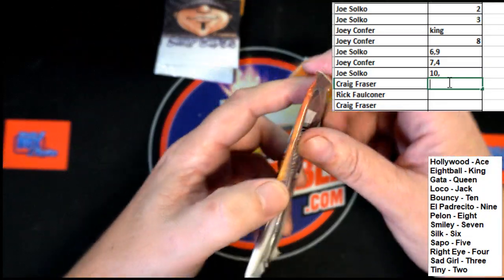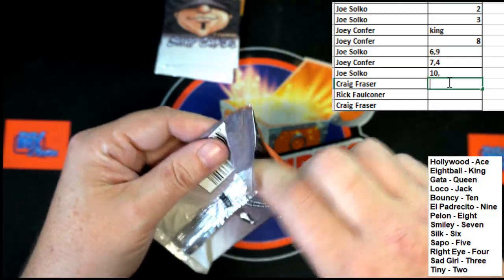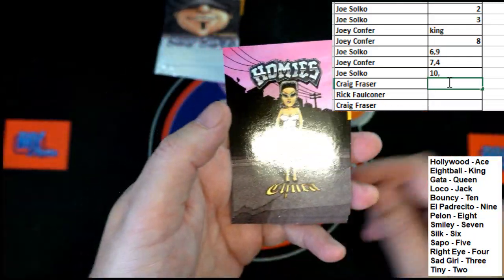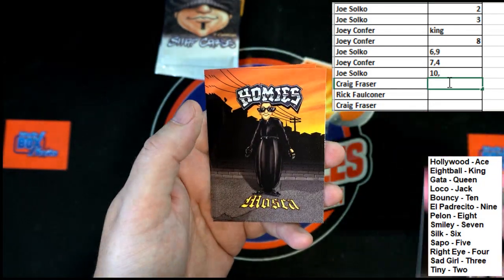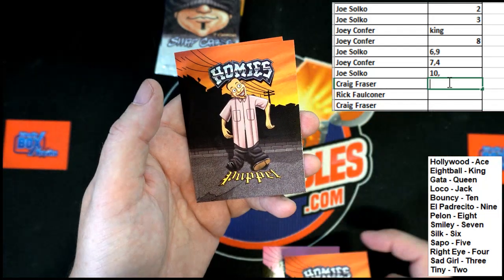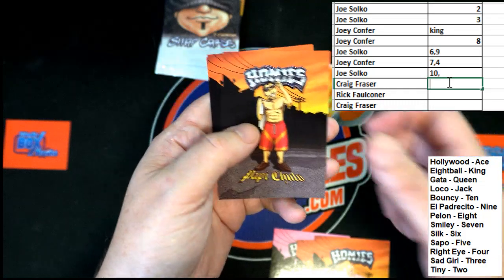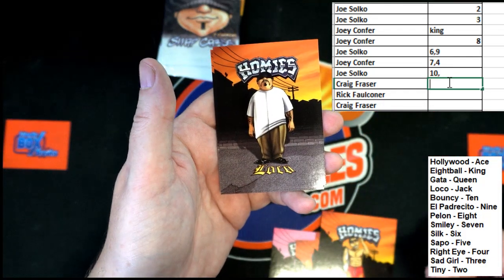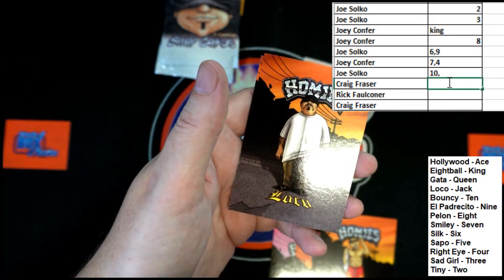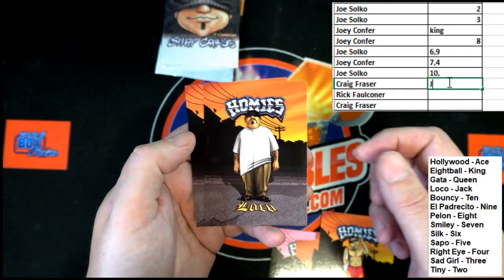Craig F., this one's for you. Not on the list. Masra. I don't believe that one. Nope, we saw that one earlier. Puppet, not on there. Papachulo, not on there. Loco. Loco is a jack. So Loco is a jack. We got another Loco. You got a pair of jacks.